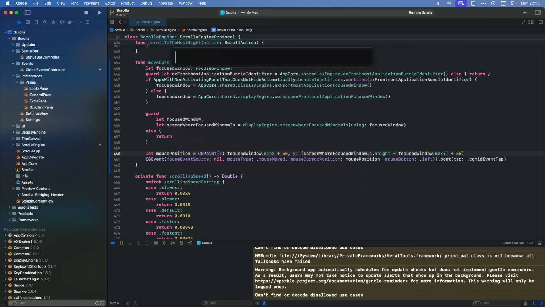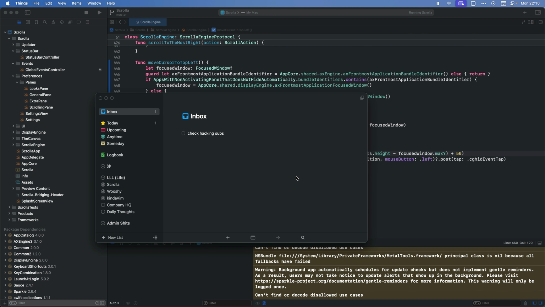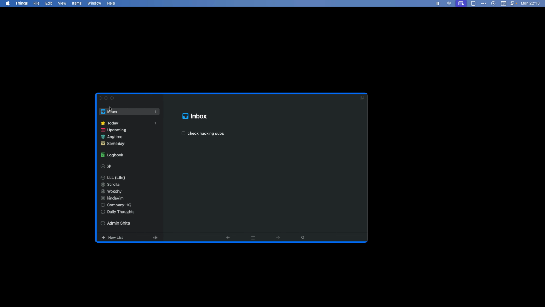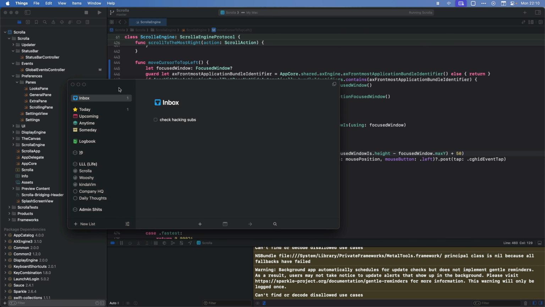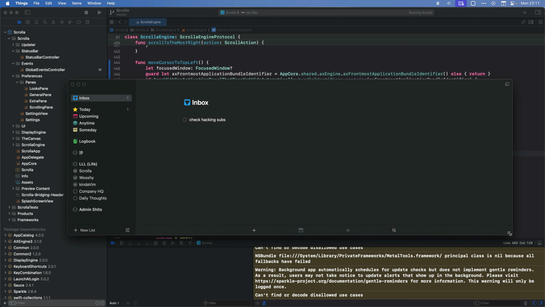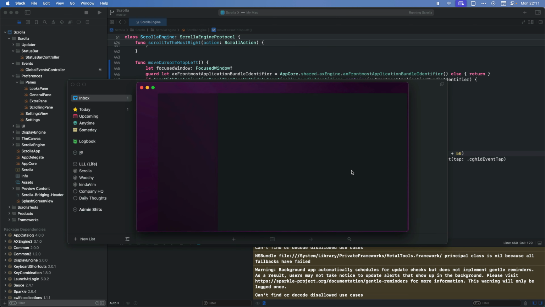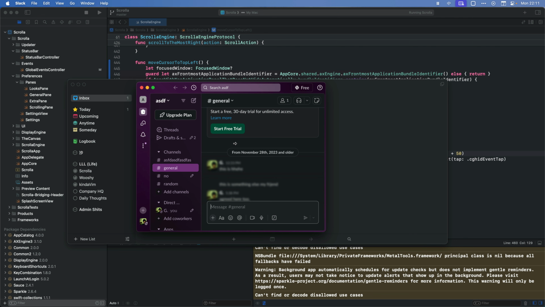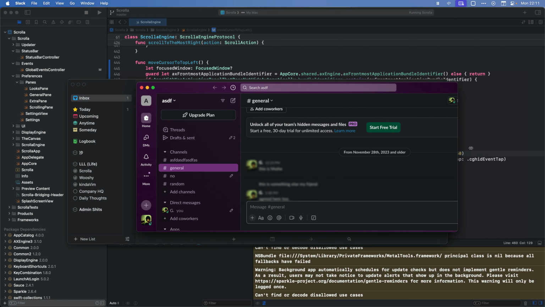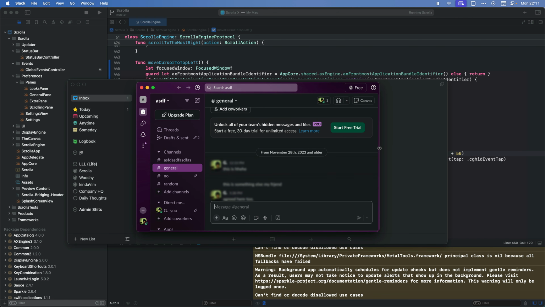Because we don't want to work with percentages. We want to work with pixels, because even if this is bigger, the sidebar stays the same. What about Slack? Exactly. So okay, maybe 50 is not right.